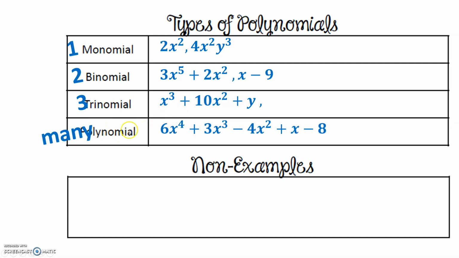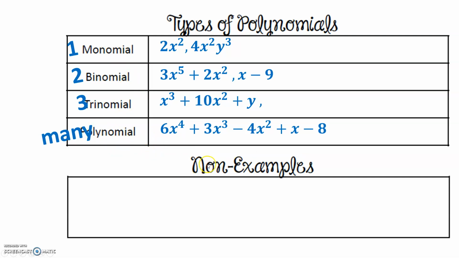And a polynomial is when you've got more than one. So it could be that this is a polynomial and these are polynomials, but a polynomial, we use that one for anything that's more than three, typically. You can also use it for trinomials. In Algebra 1, we're mostly going to be working with binomials and trinomials, and even monomials. We'll be working with 1 through 3, not as much with polynomials.